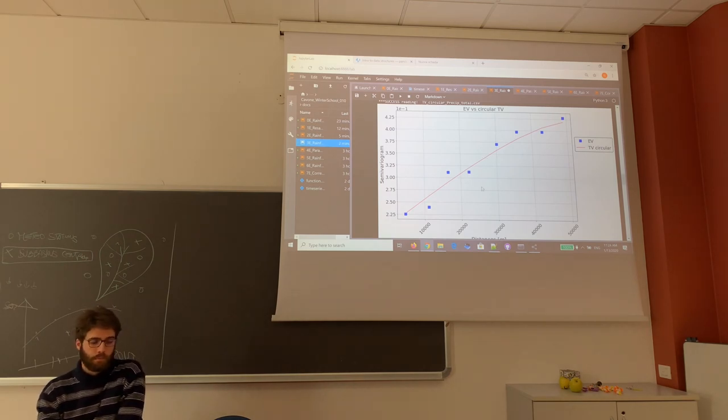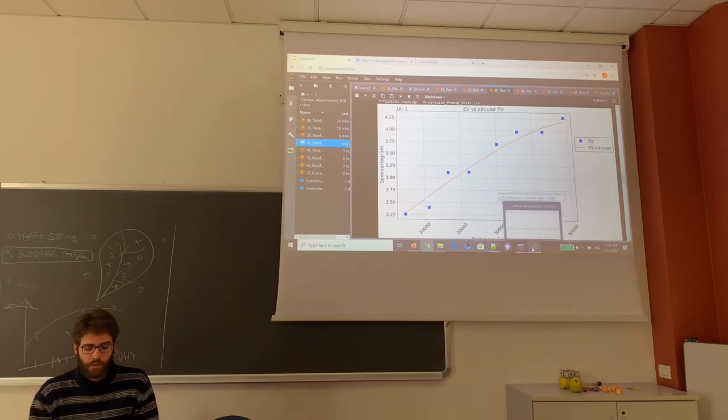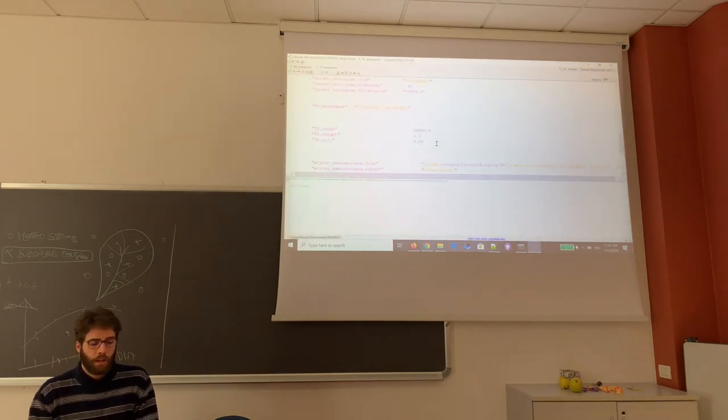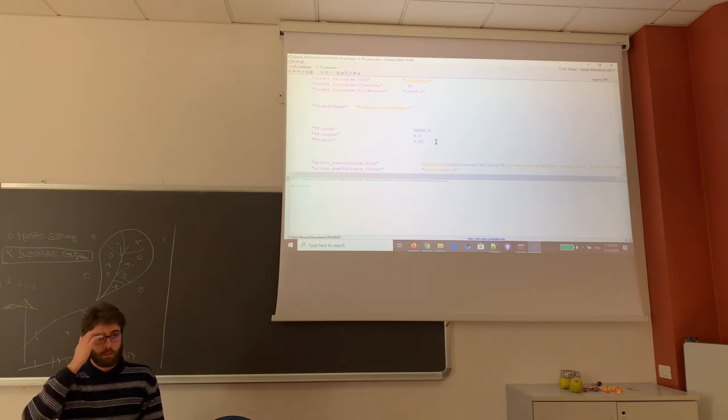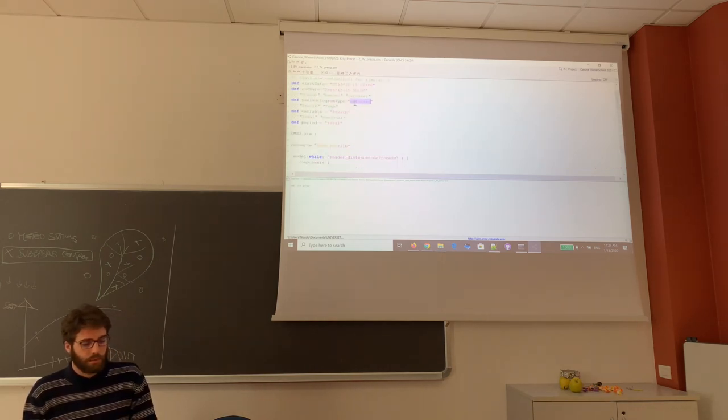From this example, we can say that the circular theoretical variogram is a good candidate, and the values of this set are quite good. When we define the calibration sim file, for the ranges of the variables range, nugget, and seal, we just make sure that these values are contained in this result. Now we can also try other types of variogram, for example the linear or the Bessel variogram, or we can just change the parameters here.